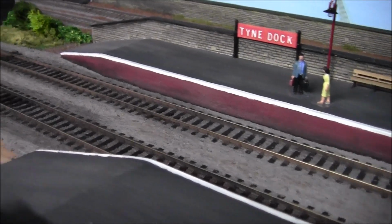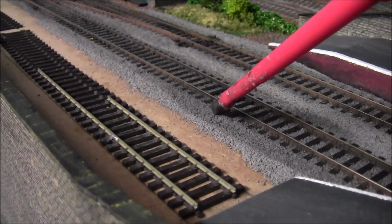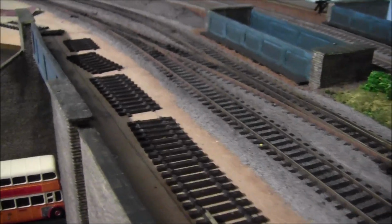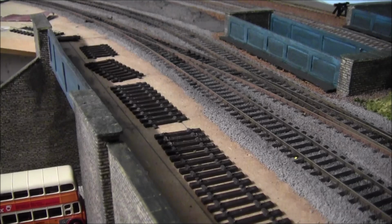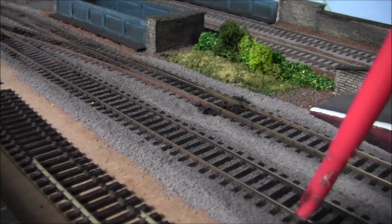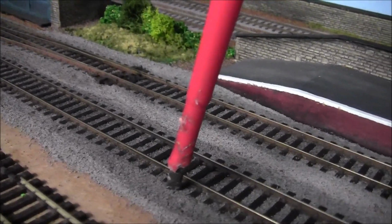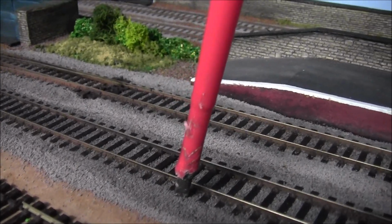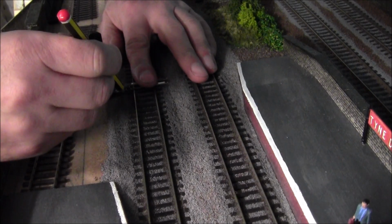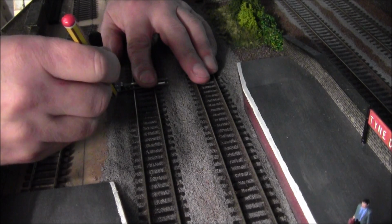Okay, here we are over at Tyne Dock, and I think that would be the ideal position for the first signal, just before that turnout there which comes back on itself. So I'm going to have to move away the ballast in this position here and see if those prongs can slide through. I am just about to mark the position of where I want the signal, so I can remove the ballast.